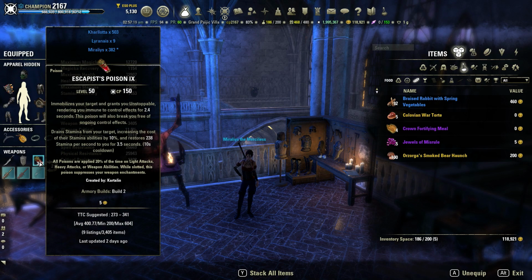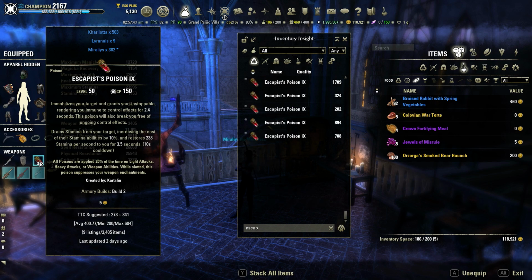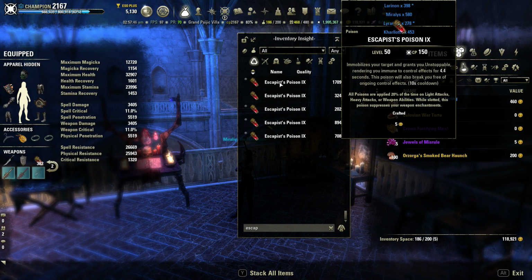I am using Escapist Poisons. These give us Unstoppable. This one does 2.4 seconds, stuns our opponent, and gives us Immovable for that duration. And it also has a stamina drain attached to it, increasing the cost of the target's stamina abilities, and also restoring stamina to us for 3.5 seconds. There's another variation I use in a lot of my builds, which is just the Unstoppable bonus, which basically gives us 4.4 seconds of immovability every 10 seconds, assuming the procs and cooldown. Which is good uptime for immovability.